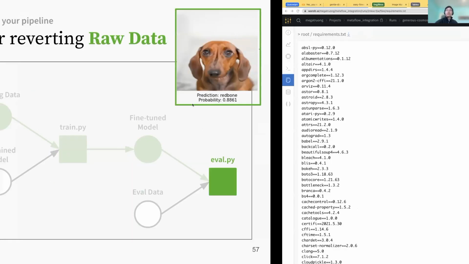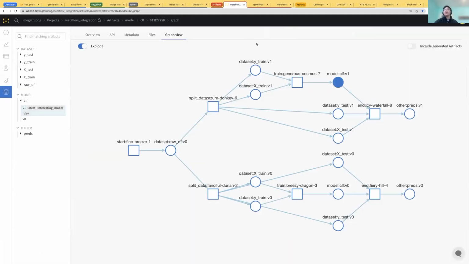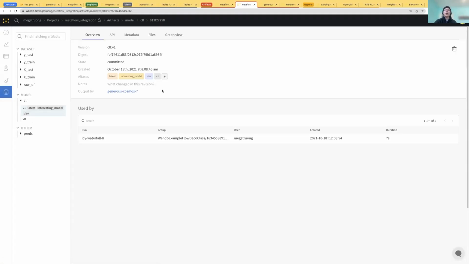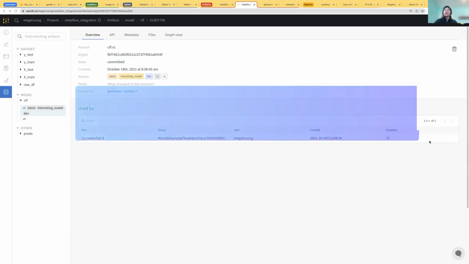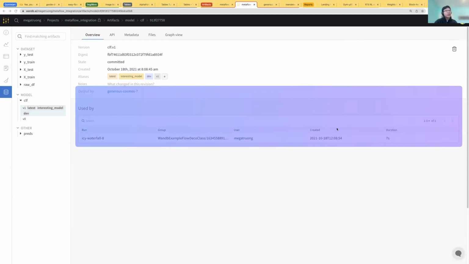Cool. In the UI, you can get a flavor for this as well. So instead of clicking on the squares, we can click on the circles, which represent the actual artifacts themselves. We can click on this to see more about the artifacts we're looking at. Here I can see things like what version the artifact is, what the digest looks like, when it was created, any tags or aliases, and more importantly, what runs generated this artifact and what runs consume this artifact. This is super helpful, especially if you're in a super regulated or compliance-heavy industry.